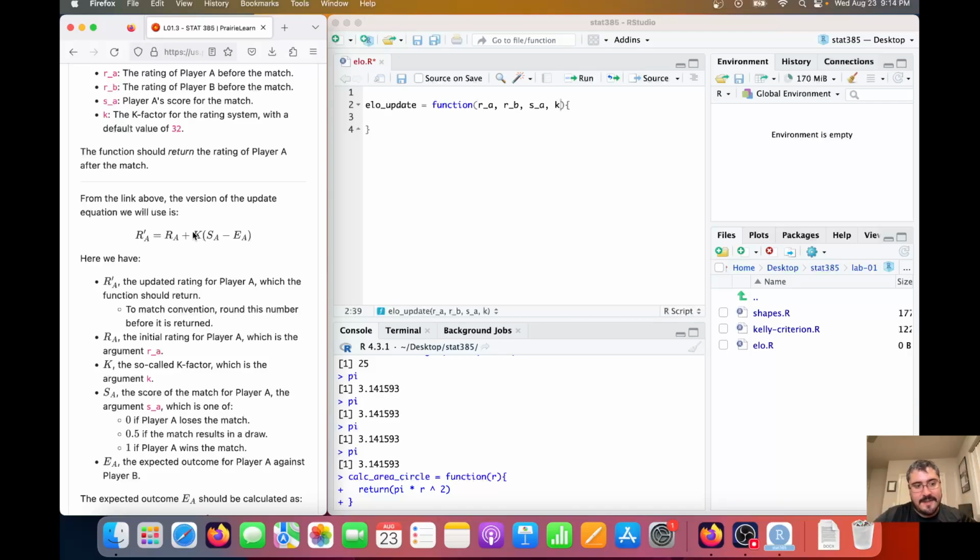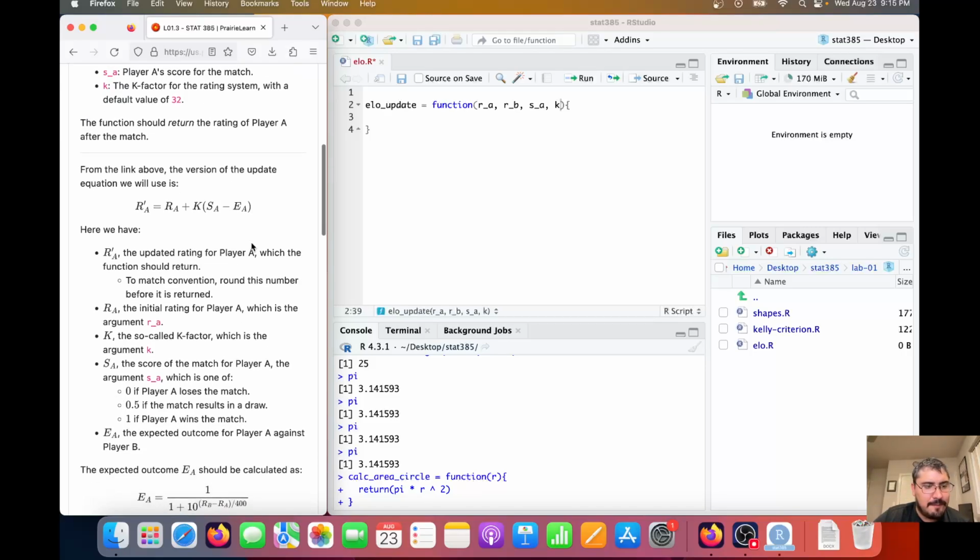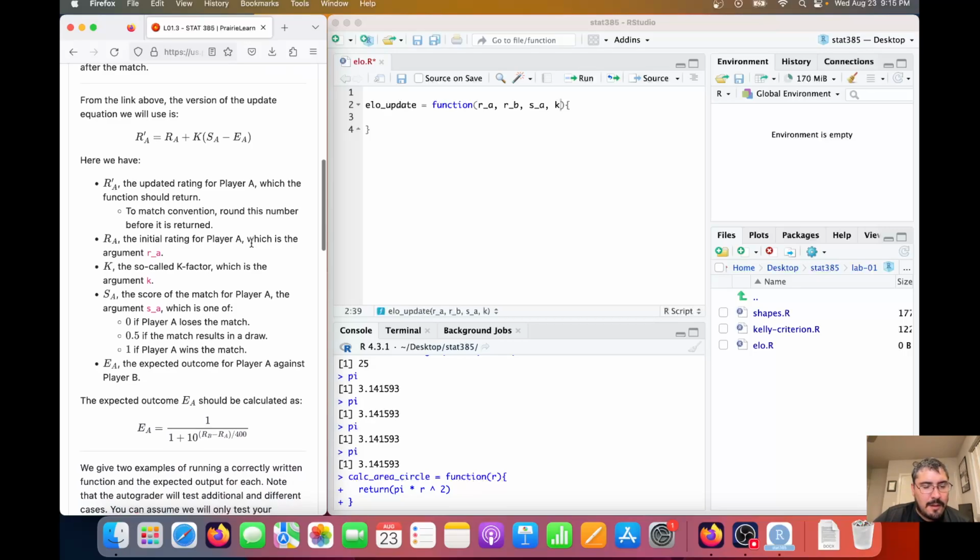So we have the rating as an input, K as an input, and the score S_A as an input as well. So we need this expected outcome. Let's read all this. The updated rating for player A is what the function should return.